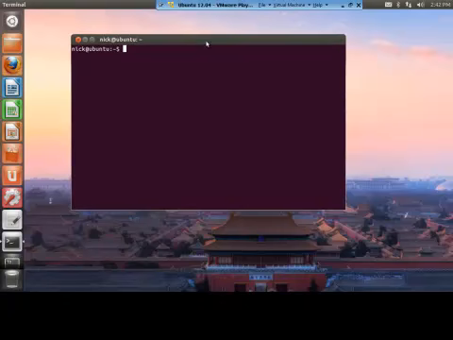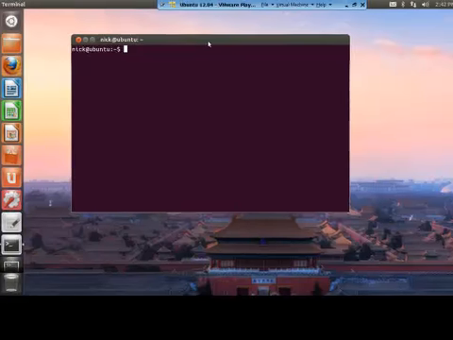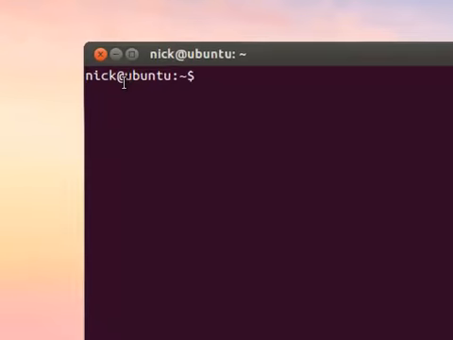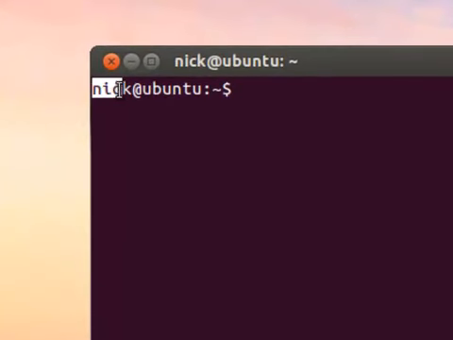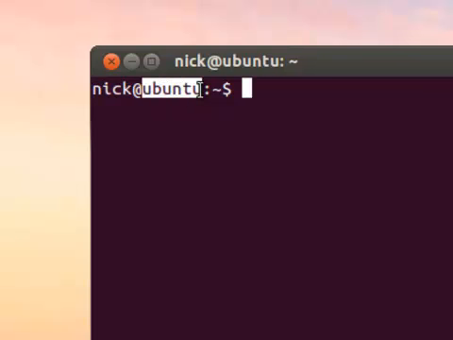First, I want to go over just the display prompt before we get into some commands. The display prompt, real simple. The first word that you would see would be the user. In this case, it's me. The second would be the computer. In this case, it's Ubuntu, followed by a colon. And following the colon, you see a little tilde character. This tilde actually represents the home directory. So anytime you see a tilde, that's the home directory. And this dollar sign just represents the regular user, which would be me, as opposed to a guest user or someone that's not the regular user.